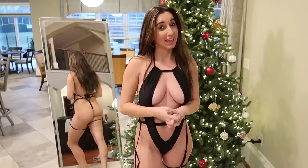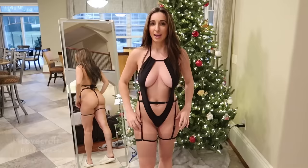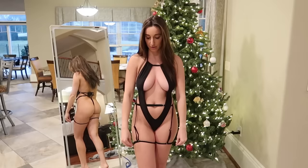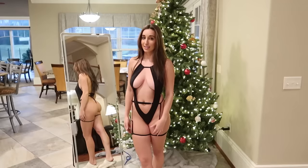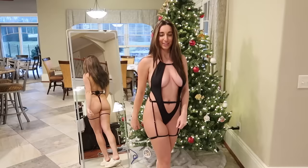This next one has two pieces. Lovecraft is the slinkini — one size, black — and then the garter sling, which is sold separately. Right now it's on sale for five bucks, and it can completely change the look of whatever you're wearing. One size, adjustable around the waist, the band, and around the thighs. Very adjustable to play with. I chose this black one so it's black on black and looks really cool. Do you like a slinkini with the garter? Let me know if you prefer the garters or you don't.